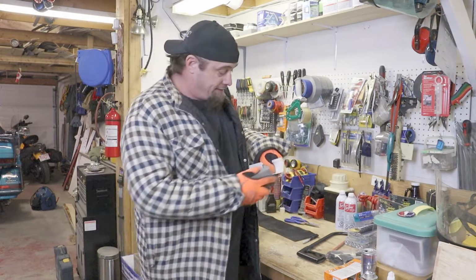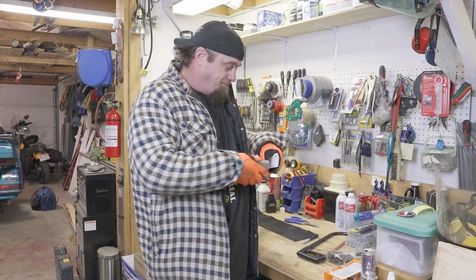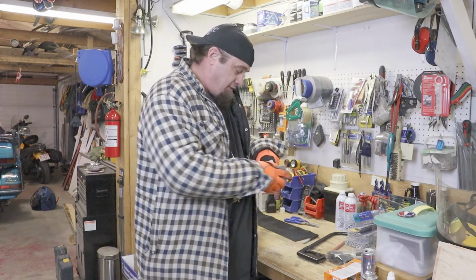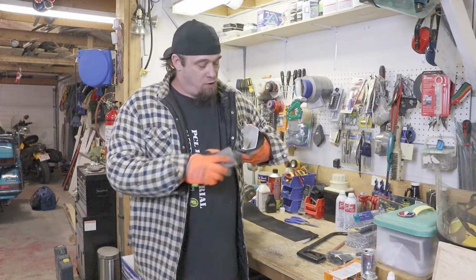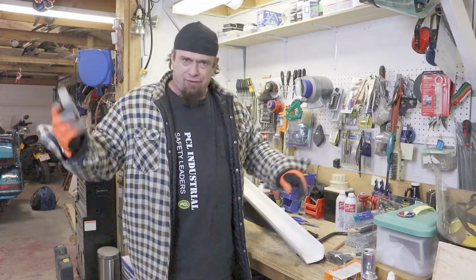Shout out to my dad. This is his workshop, all his tools. It's his own fault. Every time I go to buy some tools, he's like, well, why'd you buy that? I've already got 7 of them.